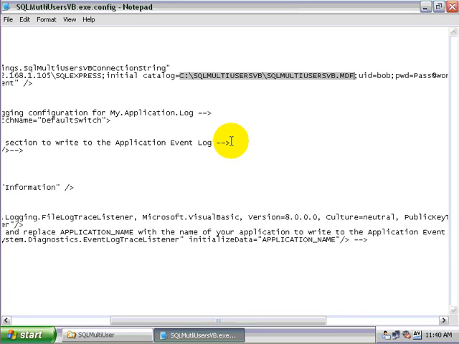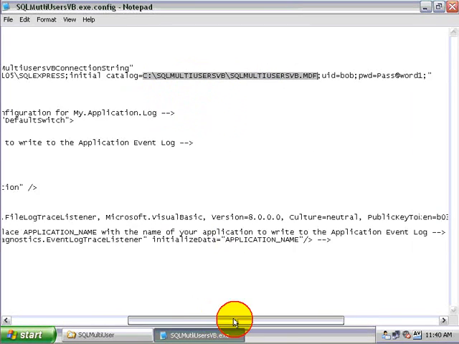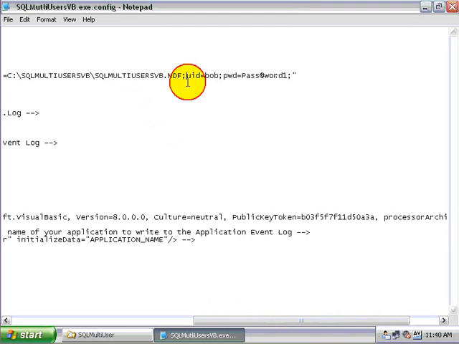It's usually bad practice to have that all laying out there. So we might go back to the other computer, change the name of the database so it's a little more friendly and less insecure by telling the exact path and the name of the file and so forth. And then I add in user ID or UID equal Bob and the password pwd equal the password.